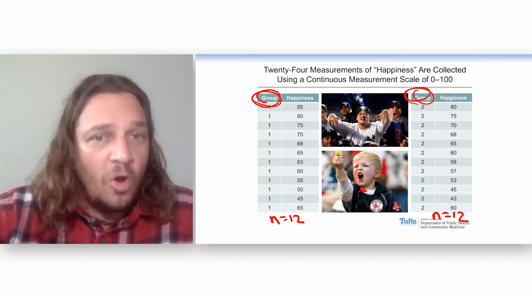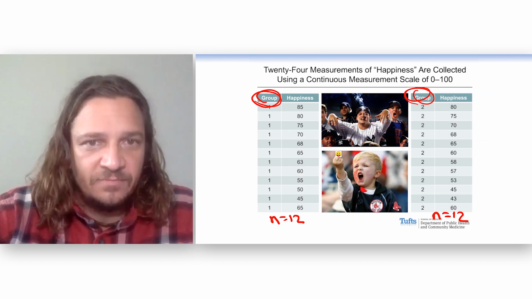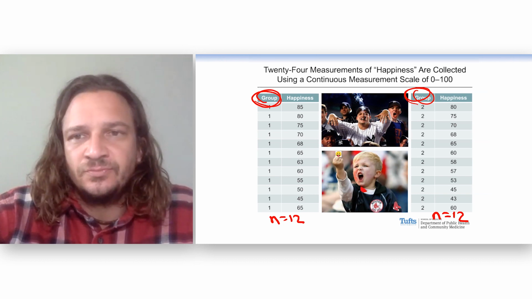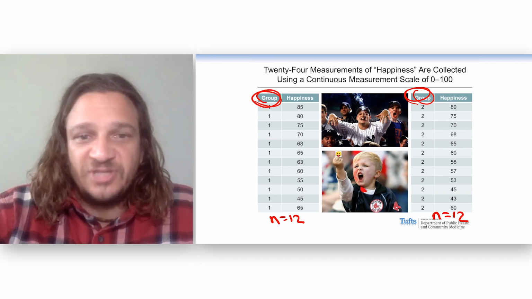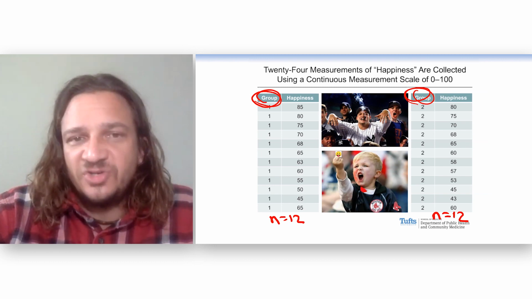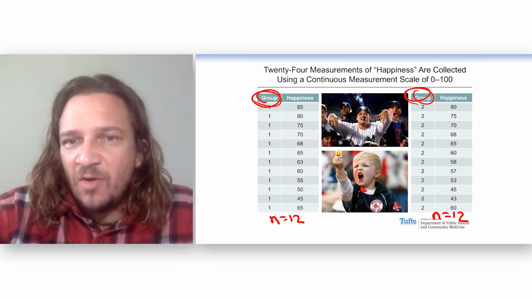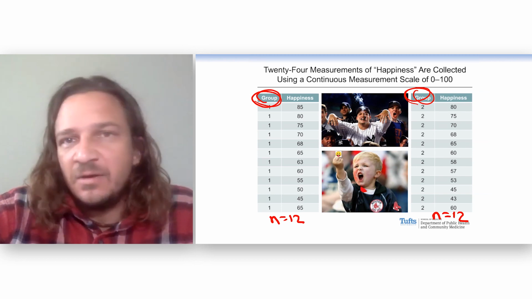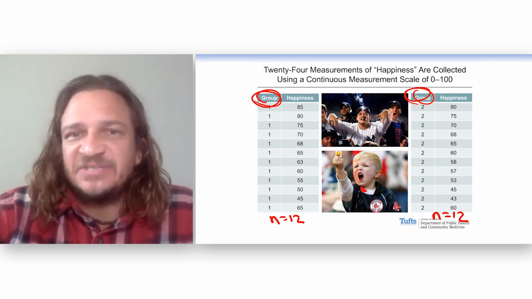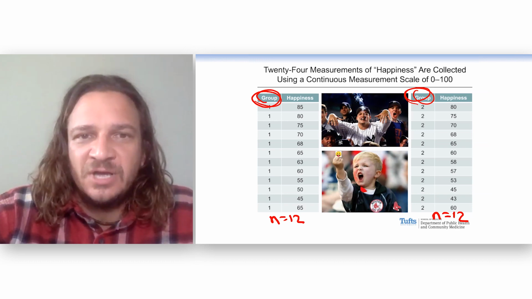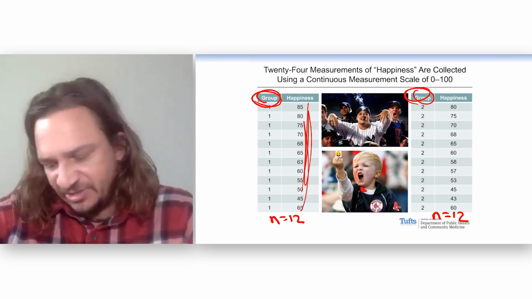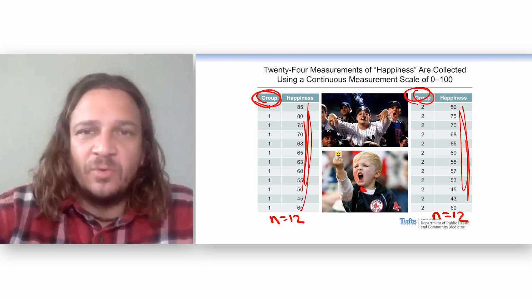Now, the first thing we always do is look at our data. So take a look. What do you see about these 2 groups? Well, there's a lot of overlap. If I told you that my happiness right now was, how does it look, 70? Would you be able to tell if I'm a Yankees fan or a Red Sox fan? Not really, because there's a lot of overlap between this group and between this group.